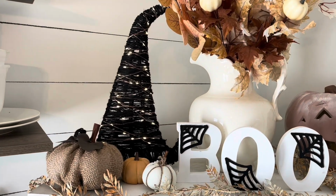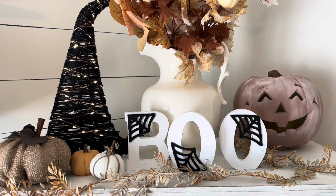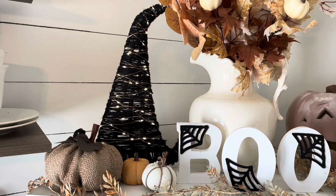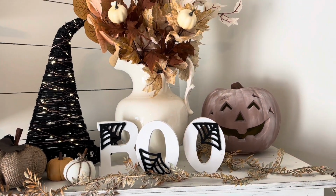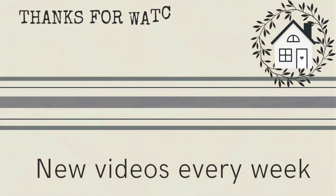Now the rest of the stuff in the vignette, like the boo and the pumpkin, are DIYs I've done in previous videos, which I will link in my description box down below. And the centerpiece is an antique picture that I've had for many years, and it's stuffed full of some clearance fall florals from Michaels.